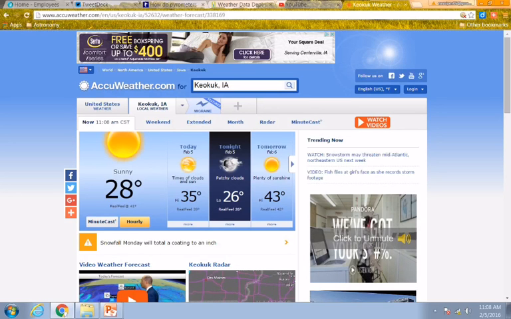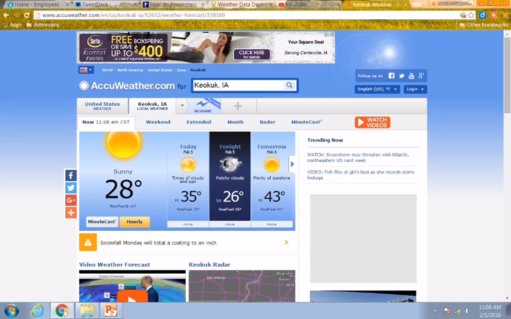If this was summertime, okay, our feels like temperature would be because of the humidity. So we have two feels like temperatures, one in the winter, one in the summer, and they're due to different things. The one in the winter is due to wind, the one in the summer is due to humidity. So let's just jot this down. Let's jot down our 28 degrees. T is equal to 28 degrees Fahrenheit, I assume.